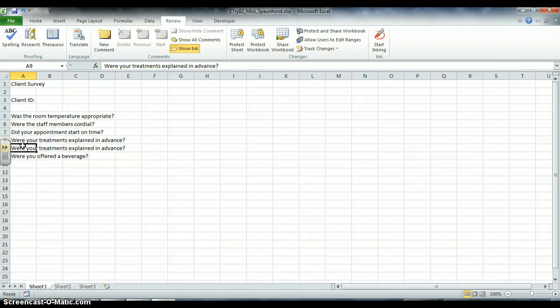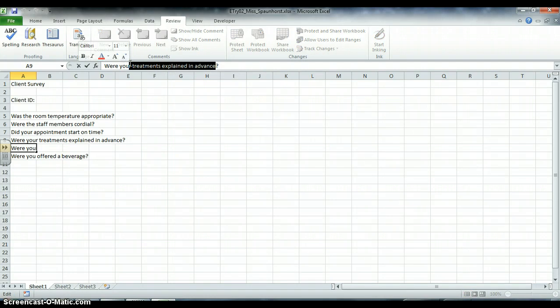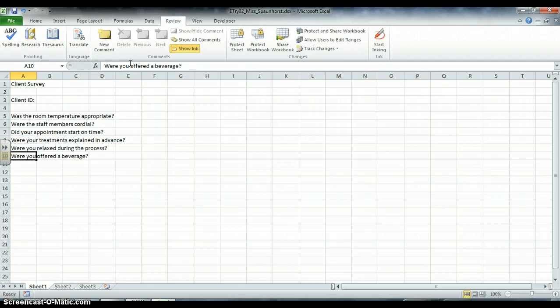Now, we type those two things, the exact same thing, in a row. So now I want you to change this to were you relaxed during process? And then press enter. And now I want you to click save.